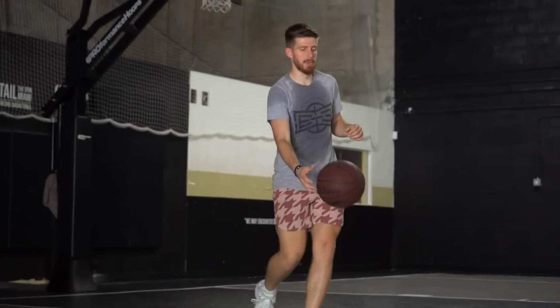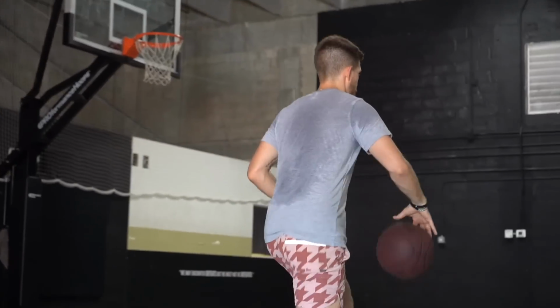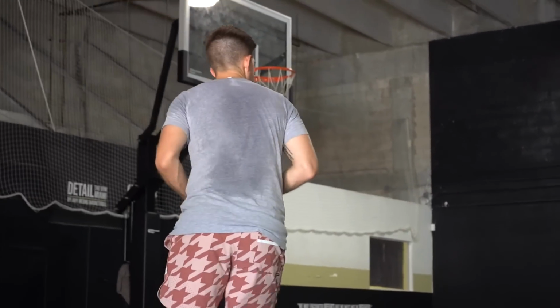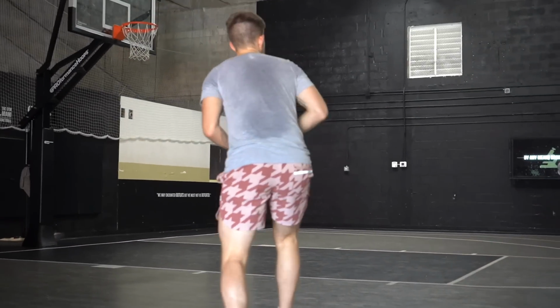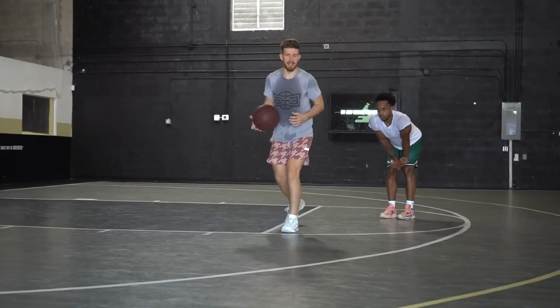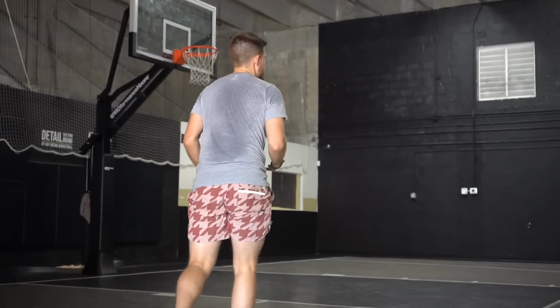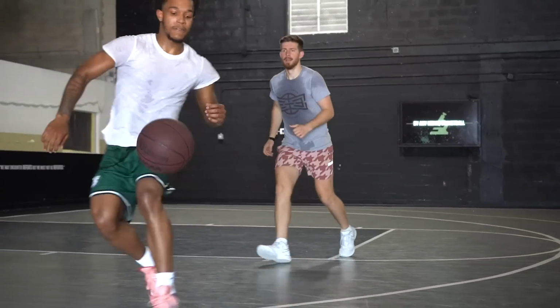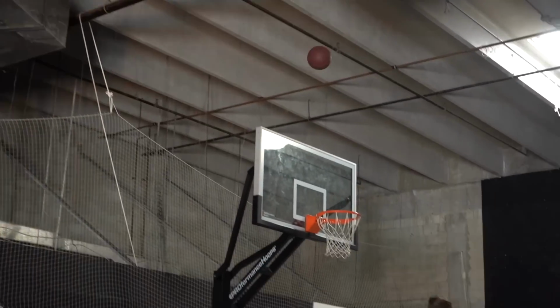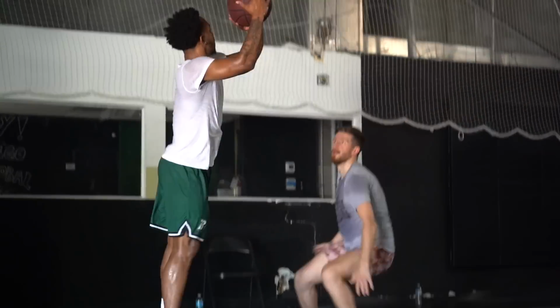Same thing as last time. Try to delay that pickup a little bit. So you're here and then literally last second you pick it up so you don't end up taking one, two, three steps after you pick it up. Delay where you're picking that ball up. So be more so here, and now it's just one step with the ball and you're able to pivot off that and not travel. Delay, yes, there we go, money. Yeah, get away from me. Oh yeah, I'll take that, let's go.